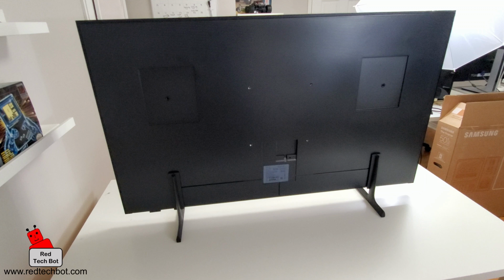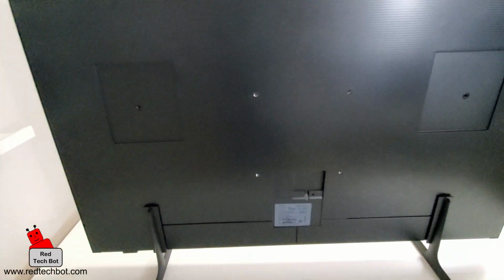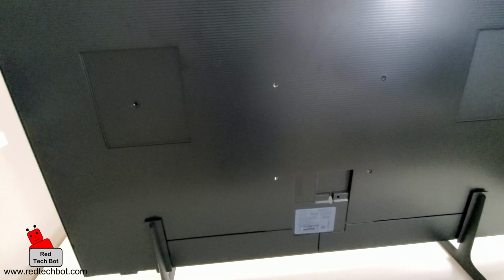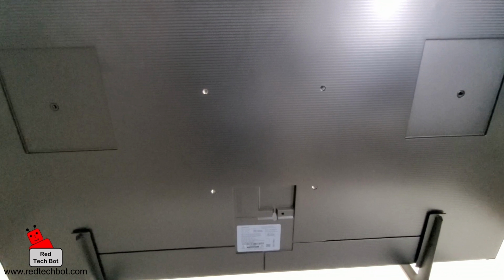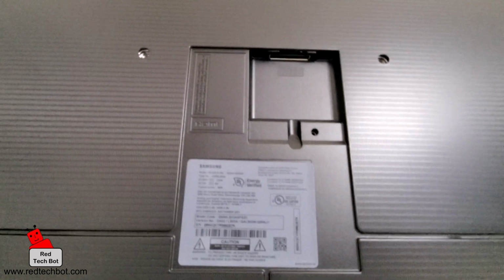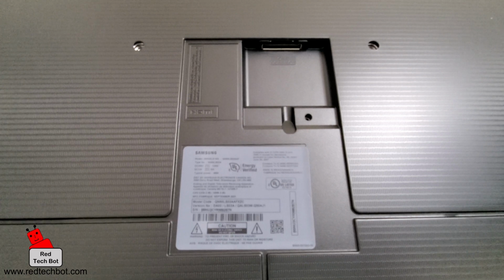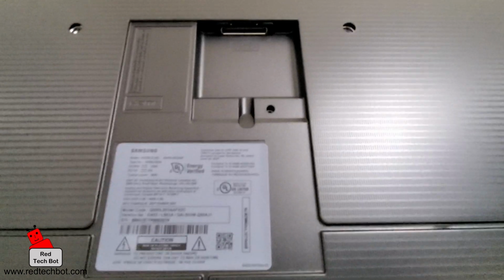And here's the back of the TV. As you can see, there are no ports. There's no electronics. Just your four VESA mounts right there in the middle for wall mounting. And at the very bottom here, let me zoom in. It's the port that we're going to be connecting to our external box, our One Connect box. It's right here in the middle at the top.